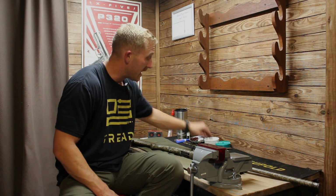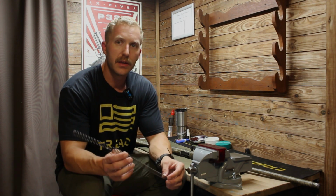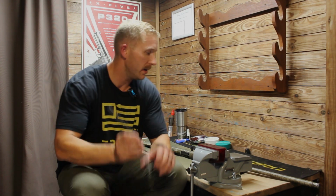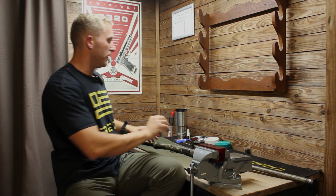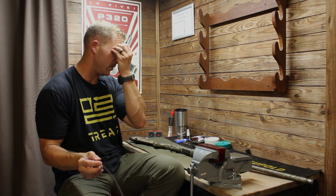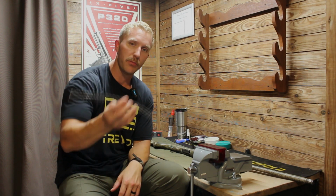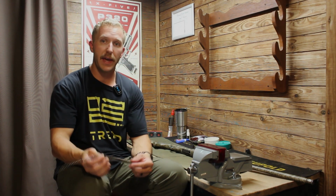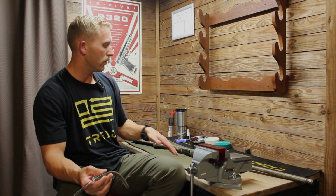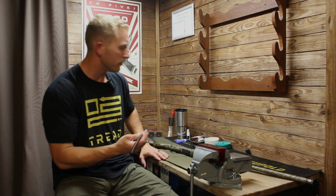And the next thing I would do, if I clean that up and the gun's still not cycling the way it should be, this is the action spring that is located in the stock. So if the gun's still nasty or still not cycling right, still a little sluggish, if it doesn't shoot lighter stuff, which it typically will, being a gas gun, I will remove the spring from the stock, clean all that out, and of course take the bolts out, clean all the carbon and debris out, and make sure there's nothing inside the receiver.